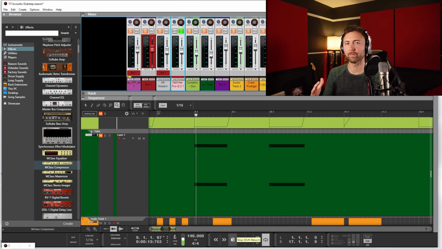I think I got something I'm happy with for this chorus, so I'm going to start working on the verse. That way I can see if this chorus has enough of an impact when I go from the verse back into this chorus. And the verses in dubstep are usually a little more melodic, softer sounding, so that way the chorus is going to have a bigger impact when you drop into it. So I'm going to start working on that verse.